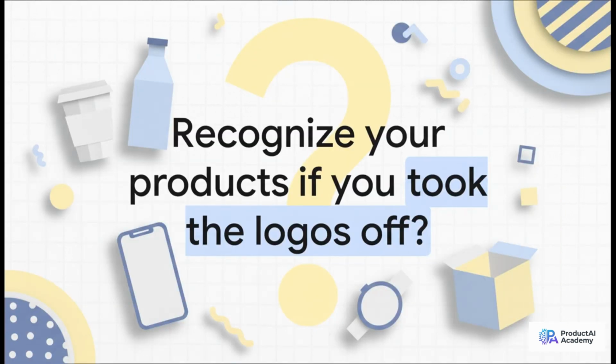All right, let's kick things off with a bit of a thought experiment. Picture your product sitting on a shelf, but you've stripped all the logos and branding off of it. Can people still tell it's yours? Does it still scream your brand's identity? This is, without a doubt, the ultimate test of a strong visual brand language.